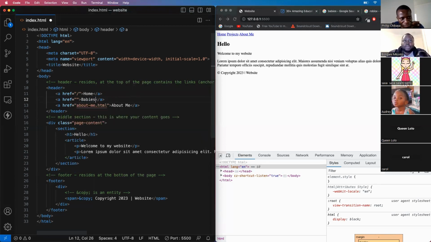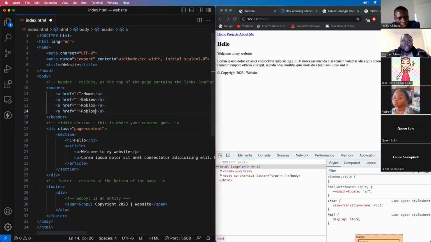And let's change this to Roblox. I'll include Audrey in this as well, so she doesn't feel left out. So we'll put Amapiano here. Like that. So this is how our thing looks.